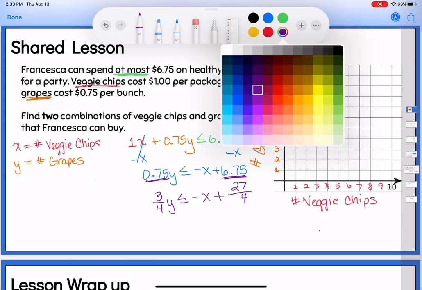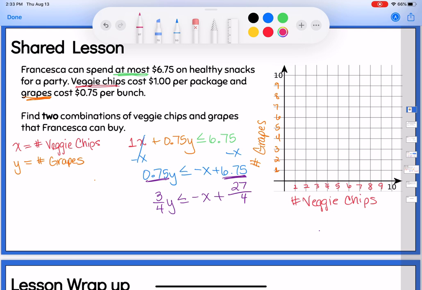All right, so now I need to get rid of my 3/4 over here by the y. Do you remember how to get rid of a fraction? I multiply by the reciprocal. And I need to multiply every single one of these things by the reciprocal. So 4/3 times 3/4 cancel out. I have just plain old y. I am not dividing or multiplying by a negative, so my symbol stays the same. Negative x times 4/3 would be negative 4/3 x. There's a really easy slope to use right now that I converted into a fraction instead of having a decimal going on in there. Ooh, and it looks like I can do some simplifying over here, right?